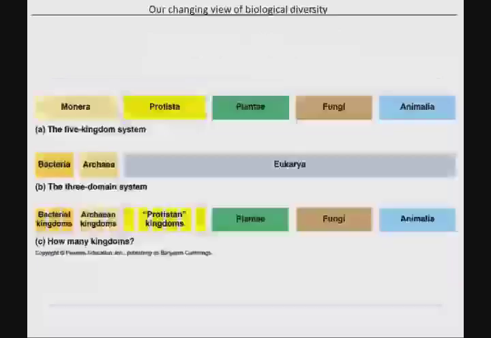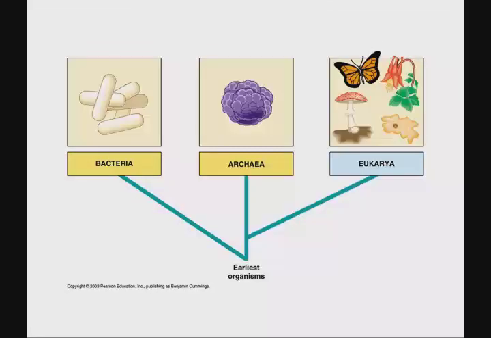So again, remember, our taxonomy starts at the highest level, and we're going to now study some of the different organisms in each of the different domains and each of the different kingdoms. So we're going to start with the bacteria and the archaea as prokaryotes, and then we will move on to Eukarya and delve into examples from that.